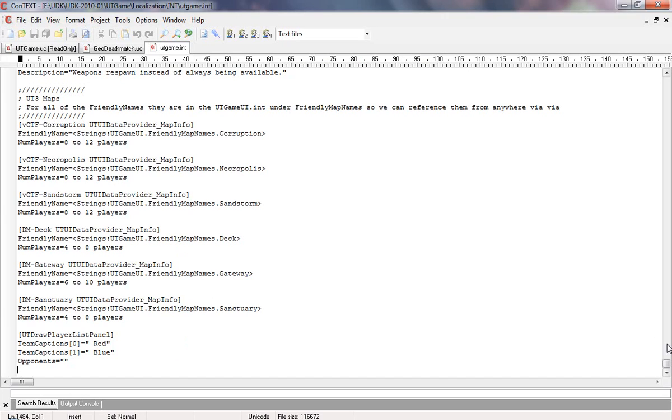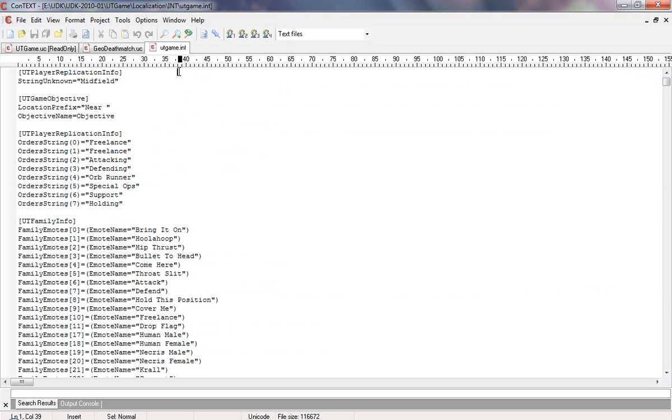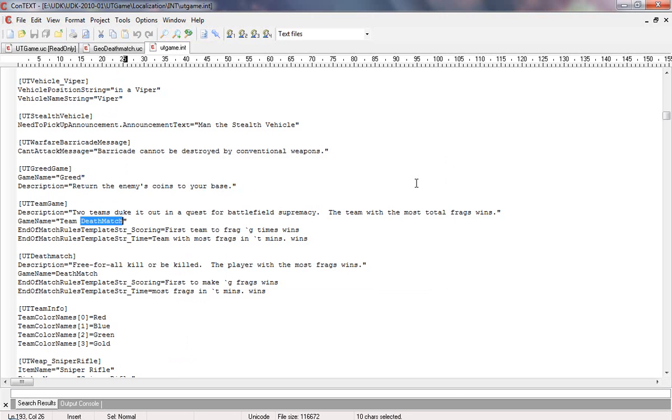Now as you can tell I've had this open before, and I'll go all the way back up to the top. You can see here some quite interesting entries when you zip down there, but all we're going to do is, yes, been there before. I've recorded this video umpteen times now, my sound keeps on going wonky. Anyway, let's go find the deathmatch entries.